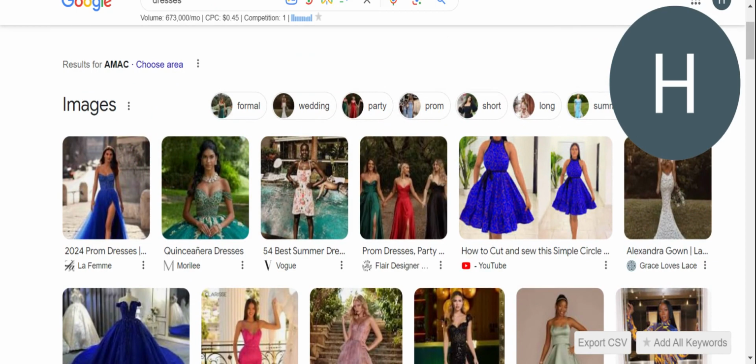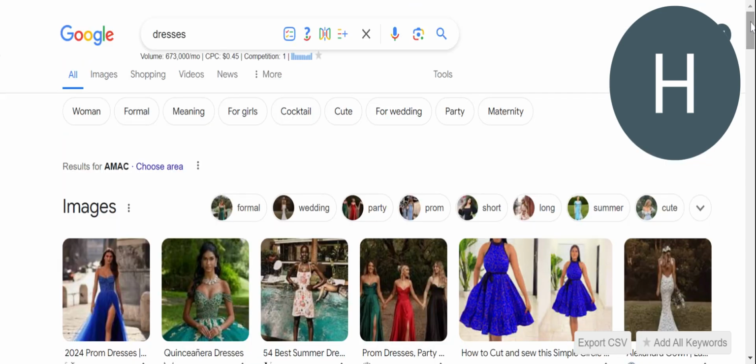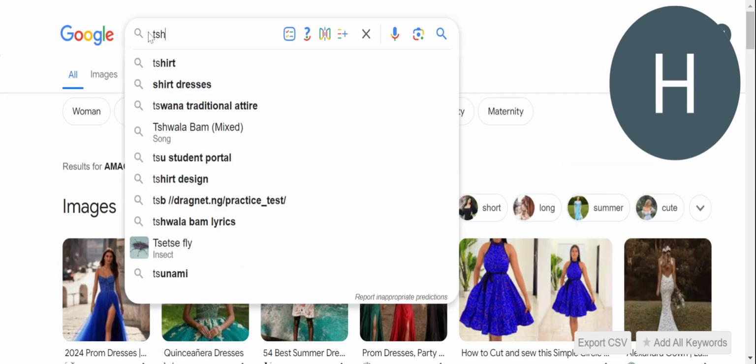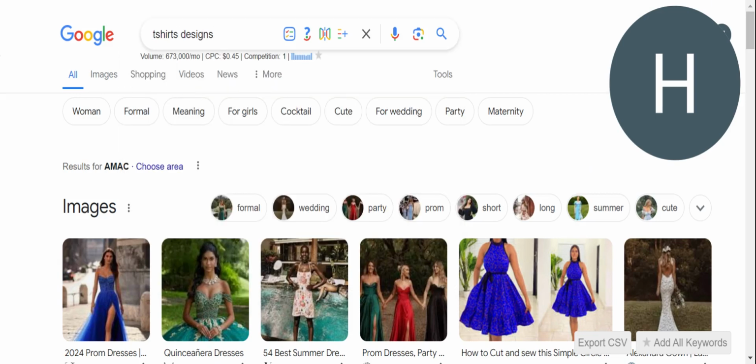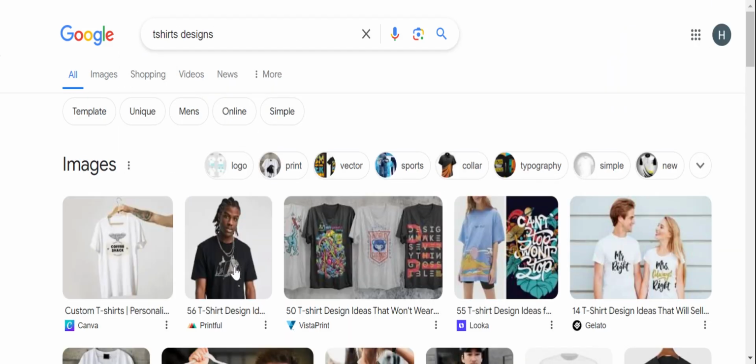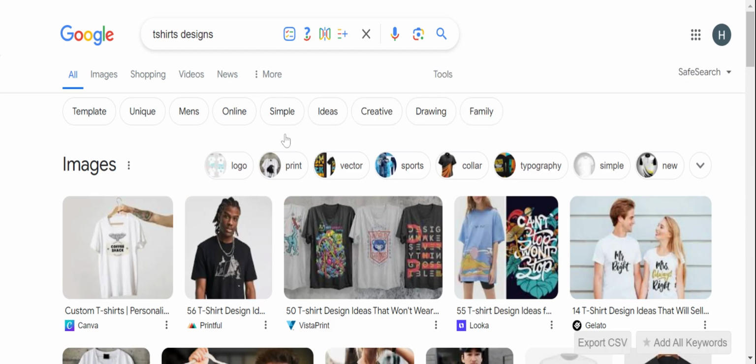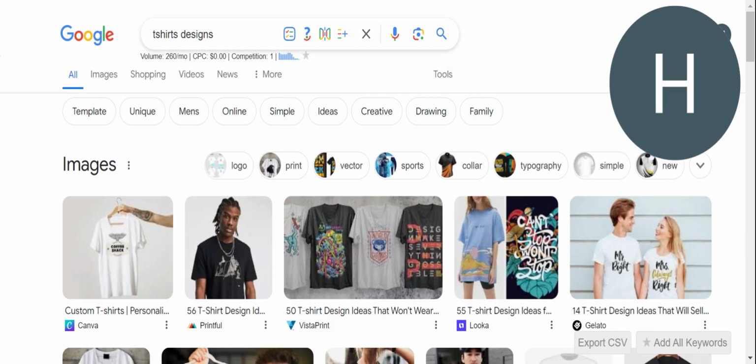So this is our ball dresses. These are ball dresses. So I'm going to download more images of t-shirts as well. I'm going to download images of t-shirts that we would use on our website. So we have ball dresses, we have t-shirts. So I'm just trying to ensure that we have varieties on our website. So these are the t-shirts.